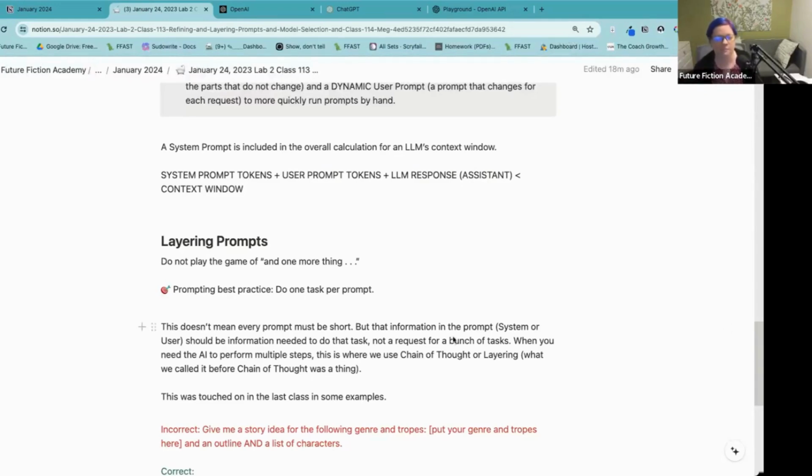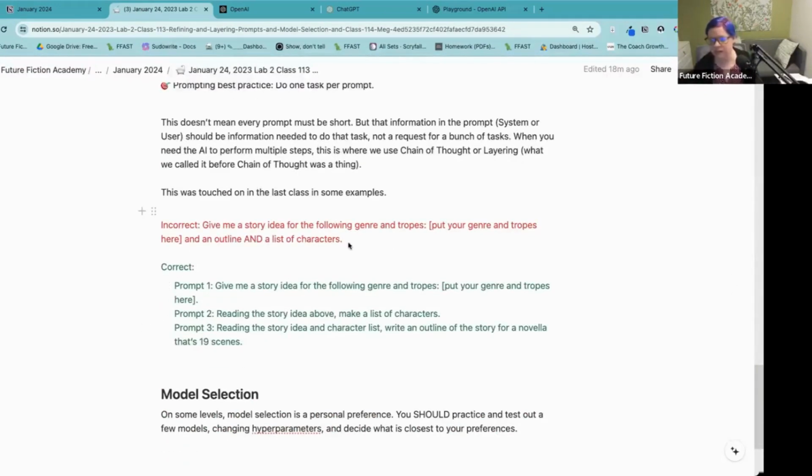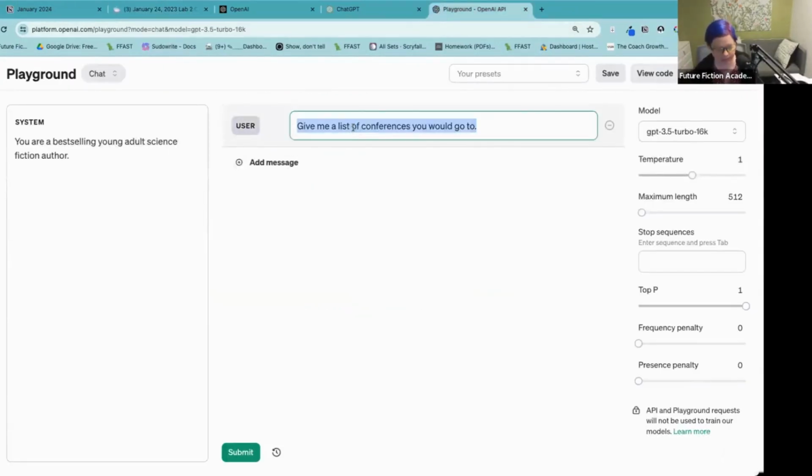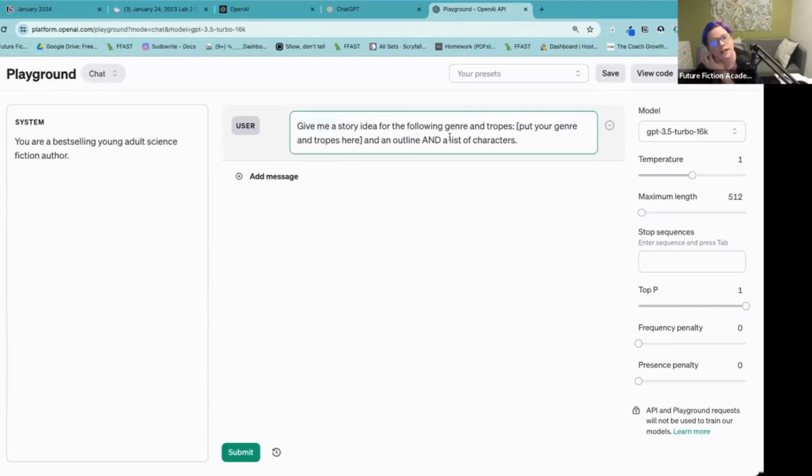So let's do a bad one first. I know it feels so long ago in AI terms. I'm going to grab this prompt right here, and we're going to stick it right here in the user prompt. Give me a story idea for the following genre and tropes. We already know you're a best-selling science fiction author.